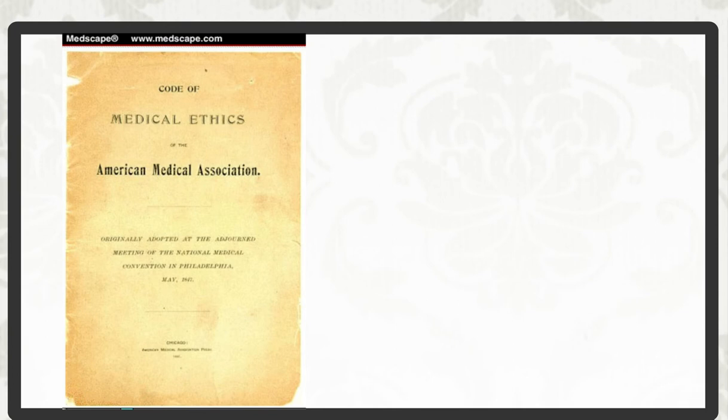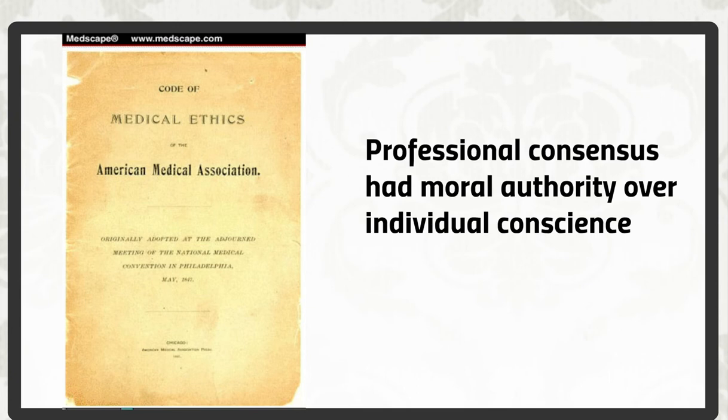So the transition from medical ethics being based in personal conviction to being based on professional code had some consequences. The code did standardize ethical decisions for medical situations, but it essentially gave professional consensus moral authority over any person's individual conscience. So it didn't really matter what the physician wanted to do. It was a professional consensus that would lead to whatever choice happened. So regardless of what any physician thought or felt, there was only one ethical way to practice. Things are a little different now with the AMA's code allowing for conscientious objection when performing a certain practice which goes against a physician's personal religious or moral beliefs, but it wasn't always like that.